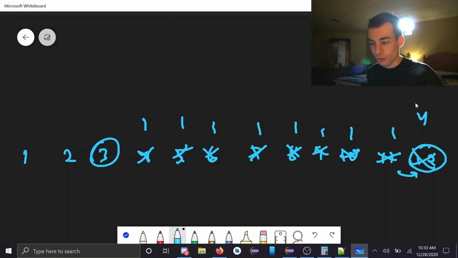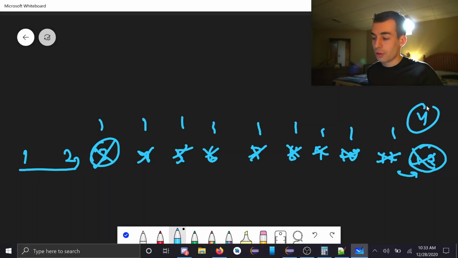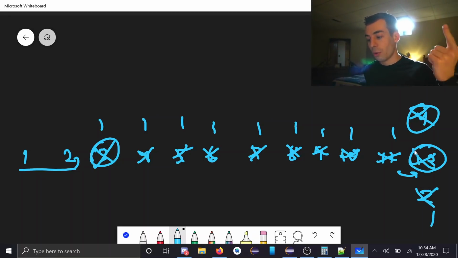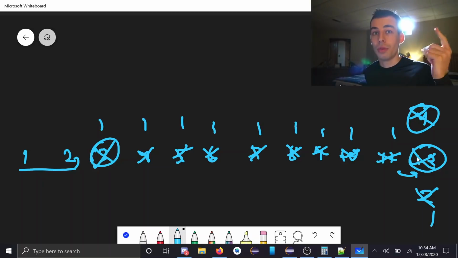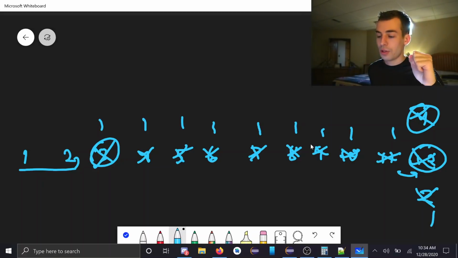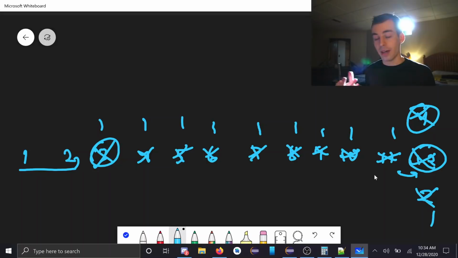So then we have this as a 4, then we turn the 3 into a 1. And now we're just left with this 2 and this 1 on the right. So we have to turn this number into a 1. So first we turn this into a 2, and then we turn it into a 1. We turn the 4 into a 2, then we turn this into a 1. So here we've turned it from 12 to 4 to 2 to 1, which is faster than 12 to 6 to 3 to 2 to 1. We save a move there. So you can see how it would speed up. As it gets bigger, the number of moves you save gets more significant. So yeah, that's the solution.